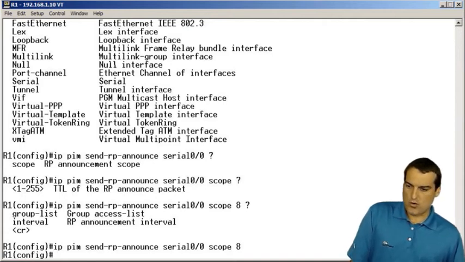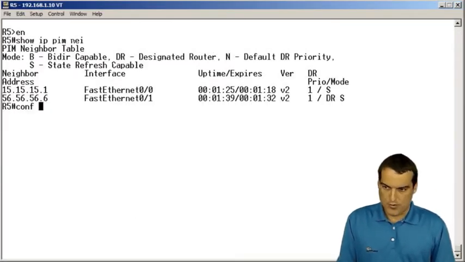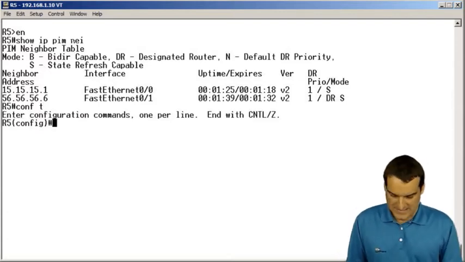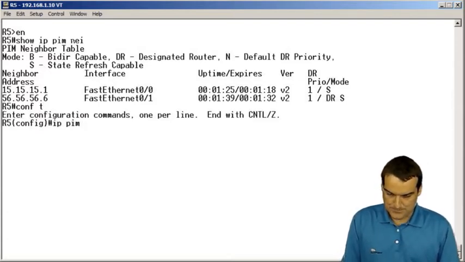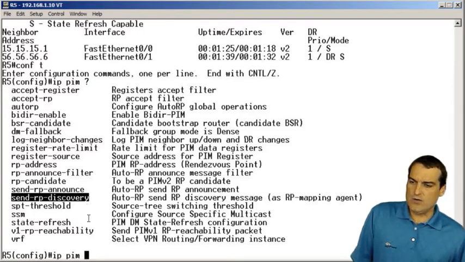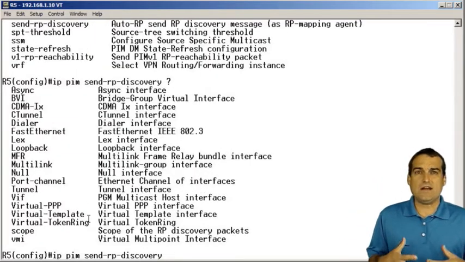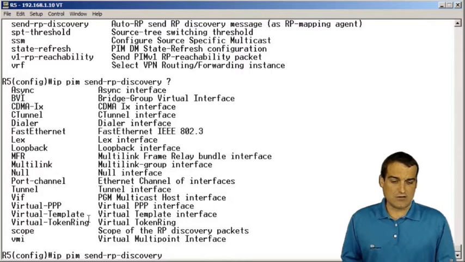All right, now we're going to go over to R5, and on R5, we're going to drop in the appropriate command for the mapping agent. ip pim, context-sensitive help, it's send-rp-discovery in order to configure our mapping agent. Once again, we pick an interface for this particular role.